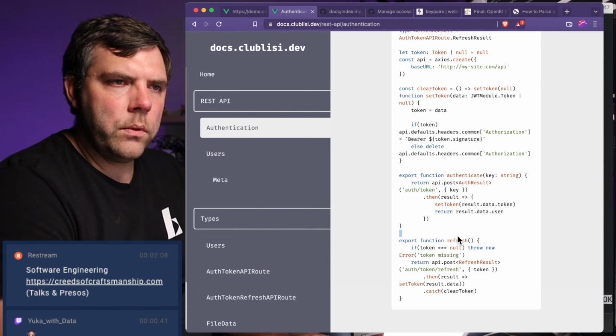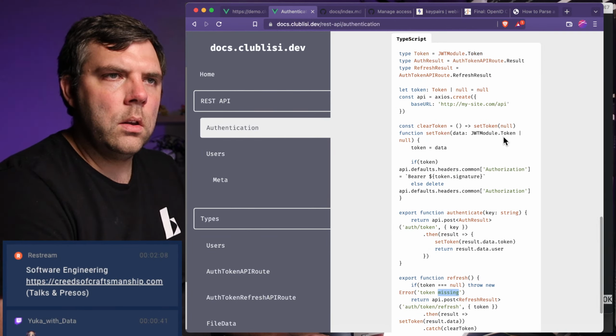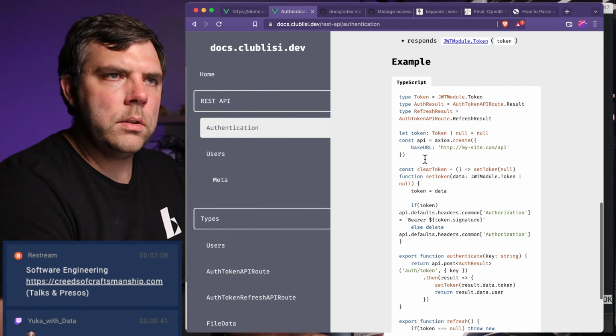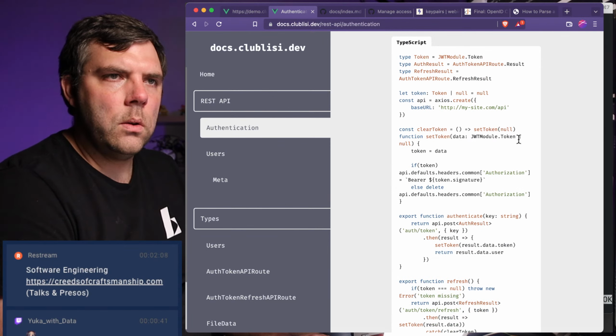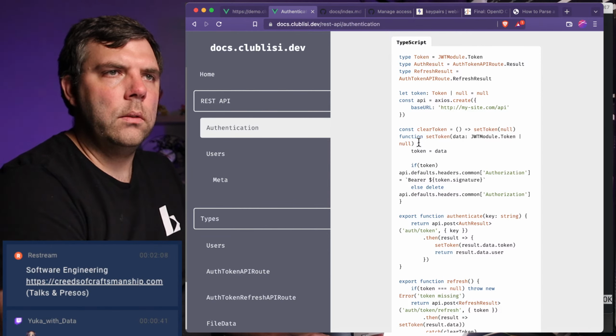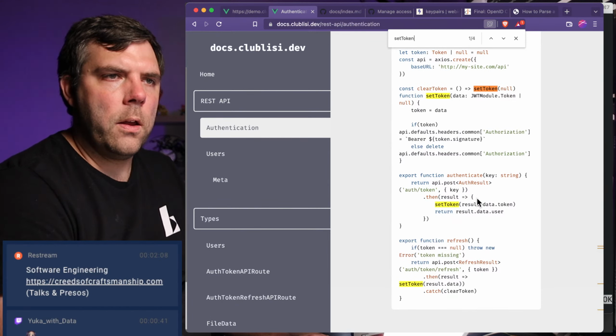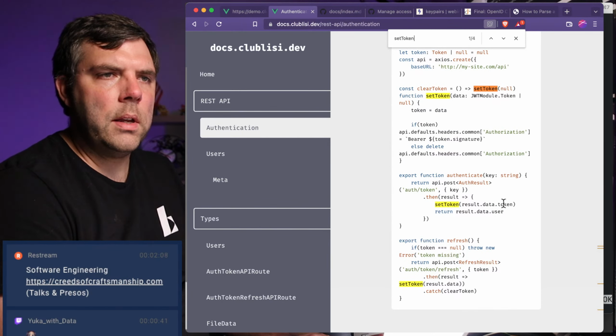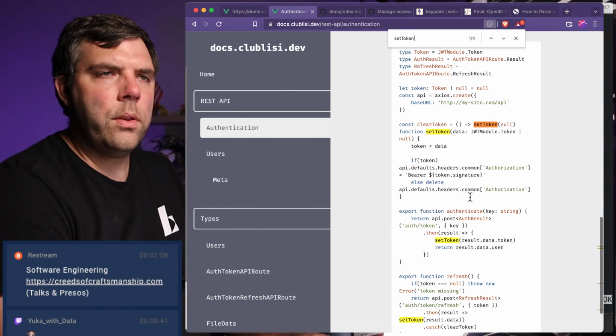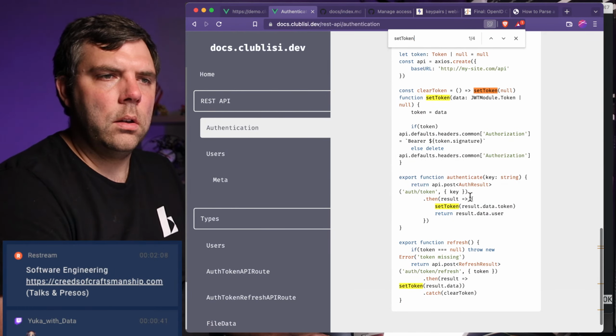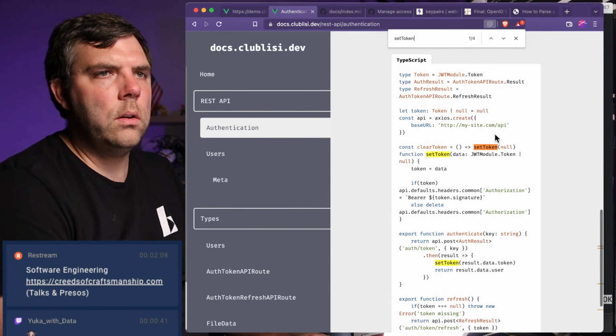Refresh token if token, set token, where's set token? Set token, data token equals data, but where are we setting token? What does token mean in this context? Set result.data.token. Wait, I thought that was signature. I'm a little confused now.